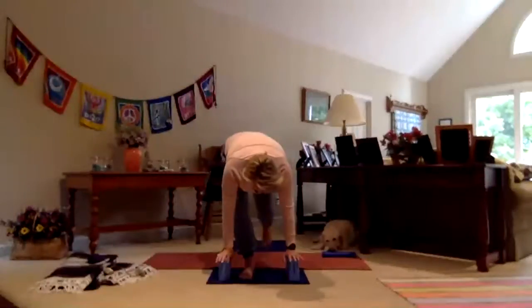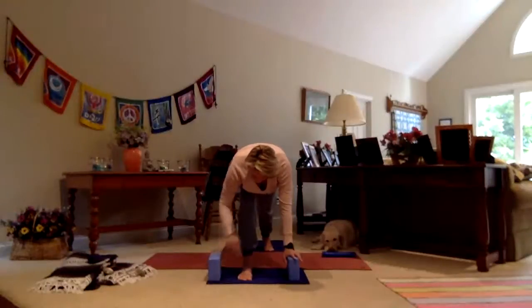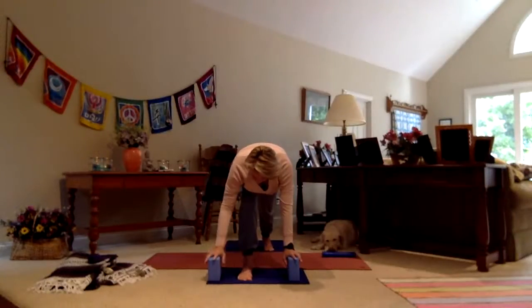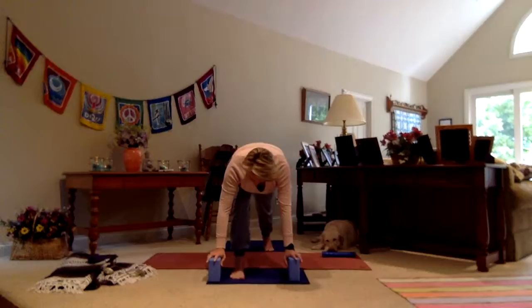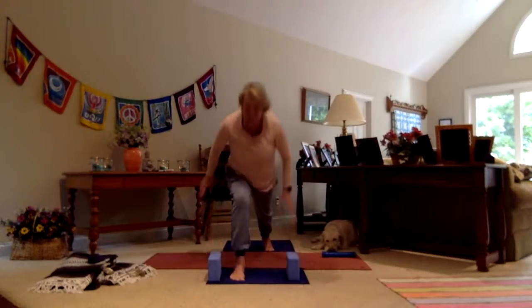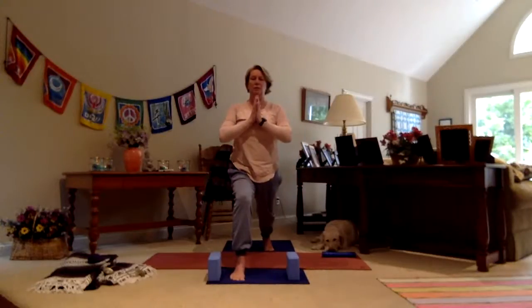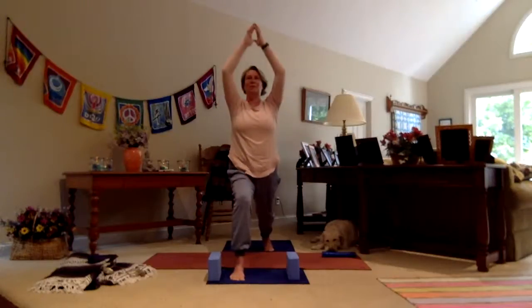Step back with the right leg. Stay on the ball of the foot. And before you leave here, heel toe the left foot open. One little space. Now you're on railroad tracks. Keep the knee bent. Inhale, rise up. Hands to heart. You can stay here or lift the arms and come into a back bend.